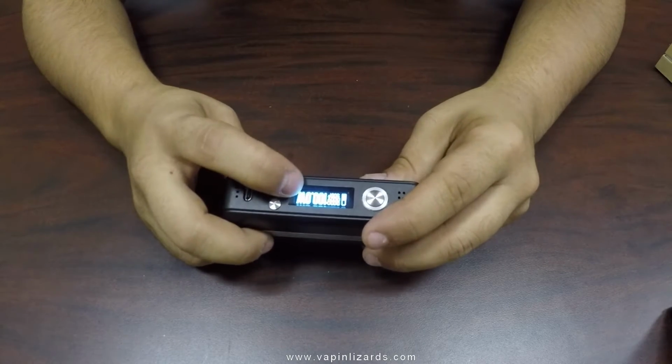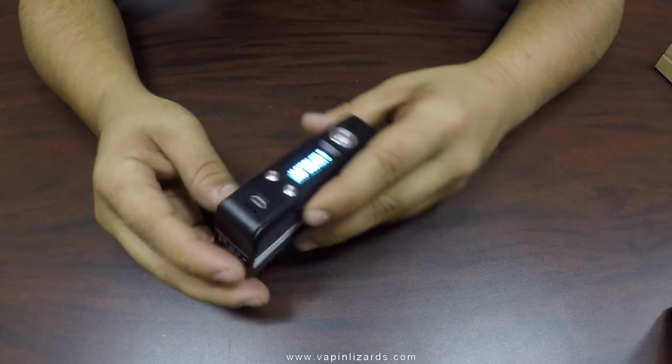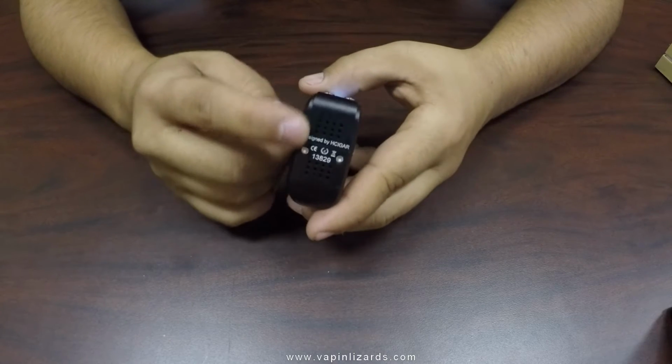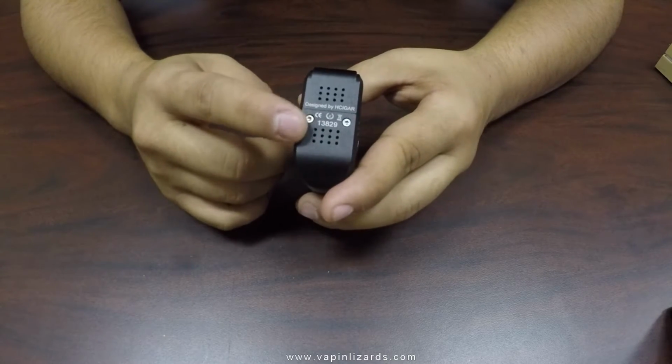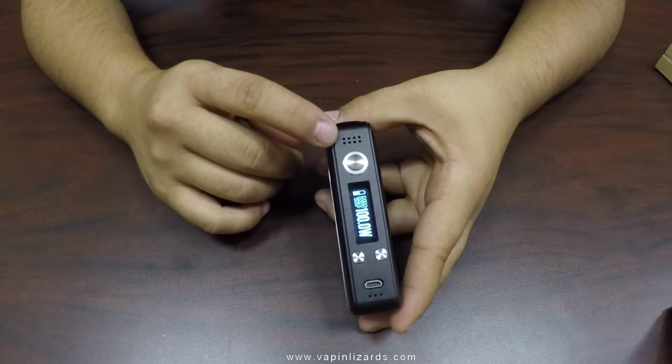Your display screen. Right over here we have the USB port, and if we move up to the bottom, you got some vent holes right there. You got some more vent holes over here, and a set up here.